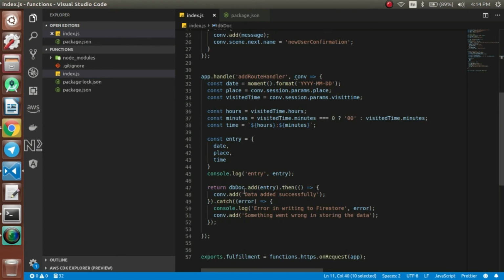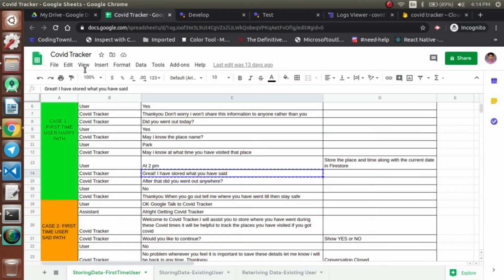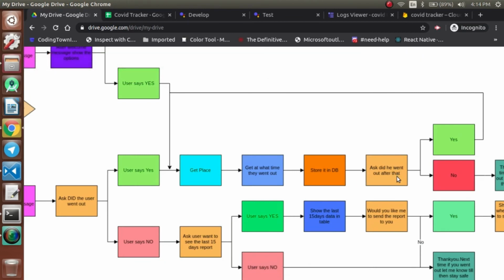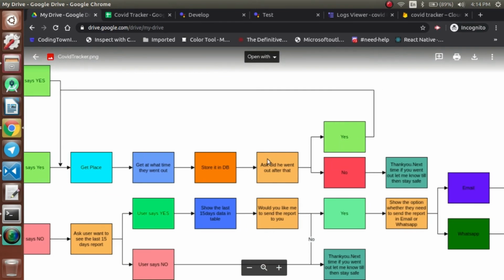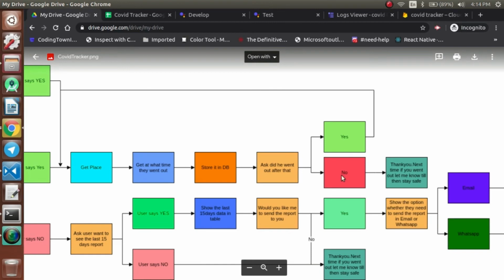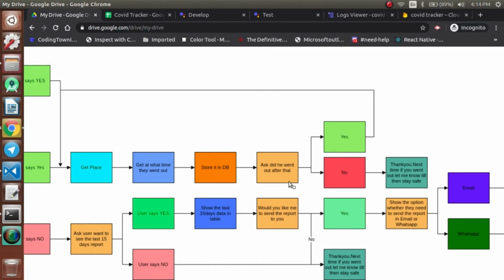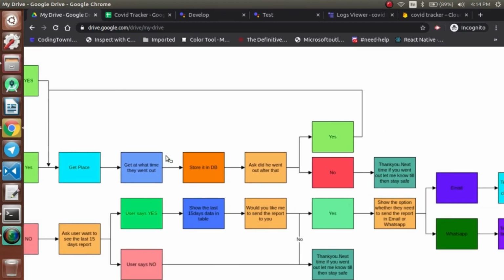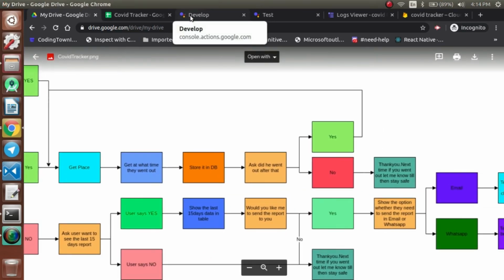After this, we have to ask the question one more time, whether the user has gone out after that. So we'll create one more scene, and then we'll have the suggestions yes or no, and if the user says yes, then we'll connect it with the user activity one more time. So we'll create that scene now.